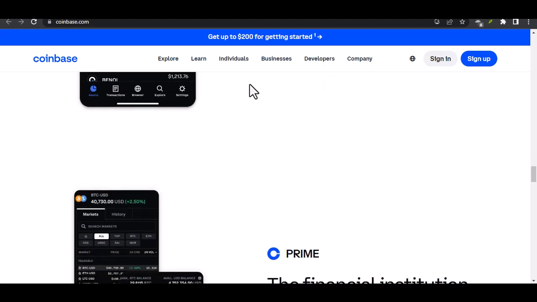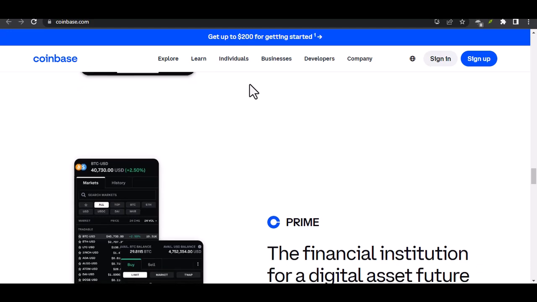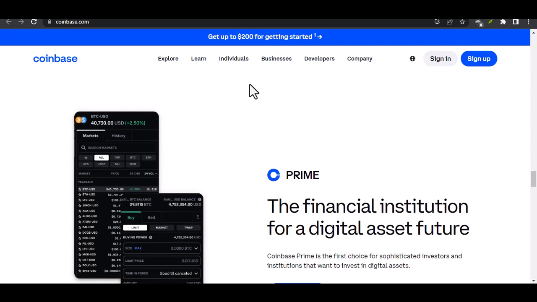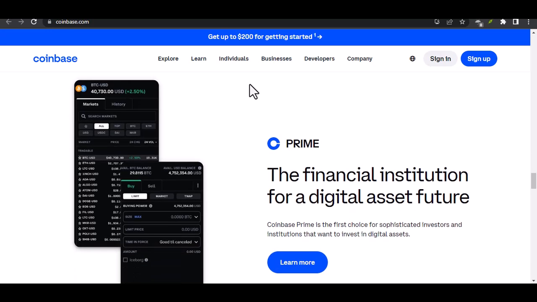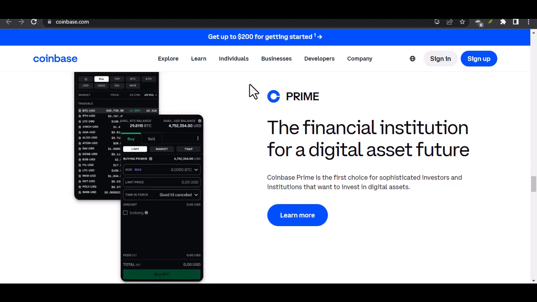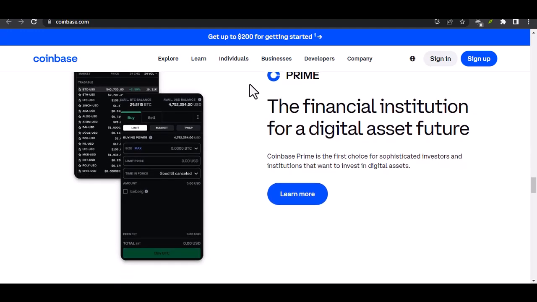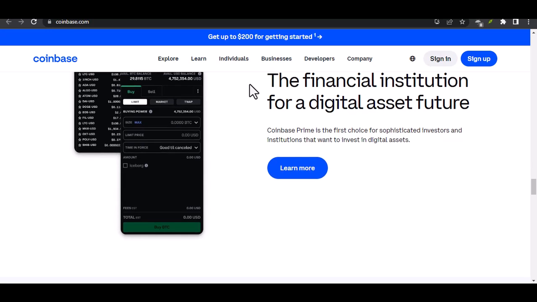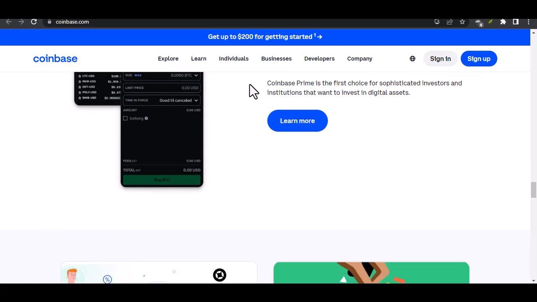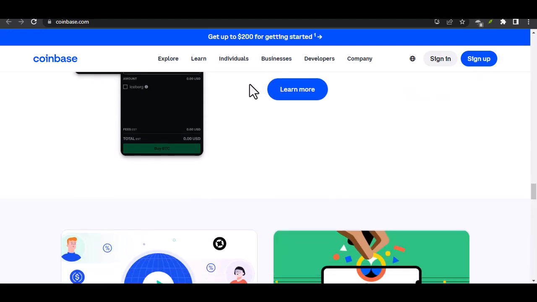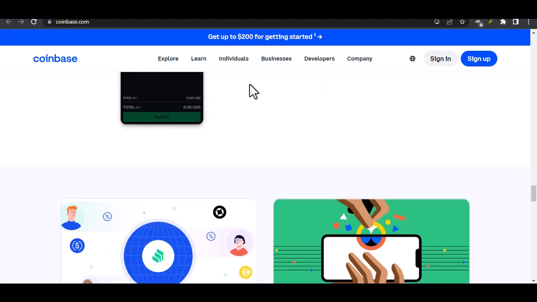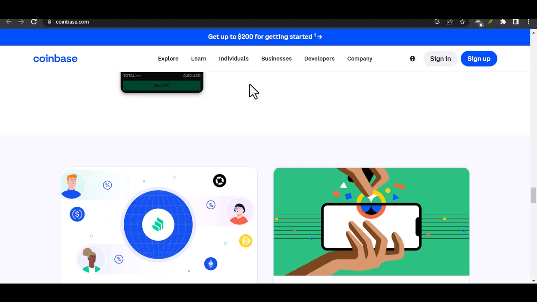The art of the crypto cash out, minimizing those fees. Now that we've unveiled the not-so-secret fees associated with Coinbase transfers, let's talk about some strategies to minimize their impact on your crypto bottom line. Tip number one, plan your transfers. For starters, a little planning goes a long way. If you know you'll need your crypto cash soon, factor in the ACH transfer time and plan your withdrawals accordingly. This way, you won't be tempted to use the faster, but fee-laden, instant cash option.